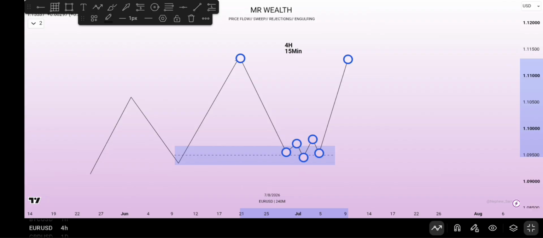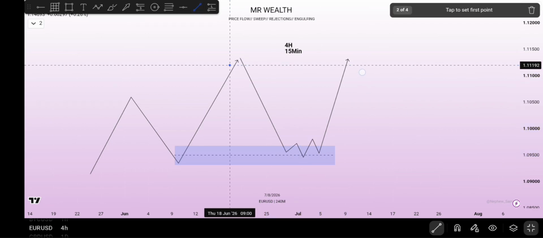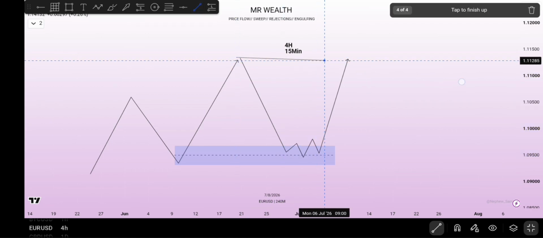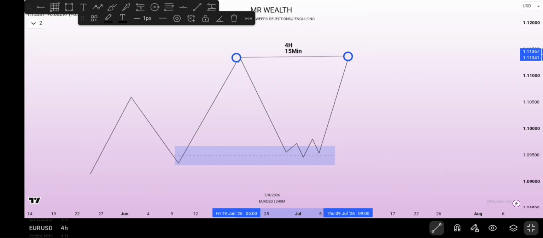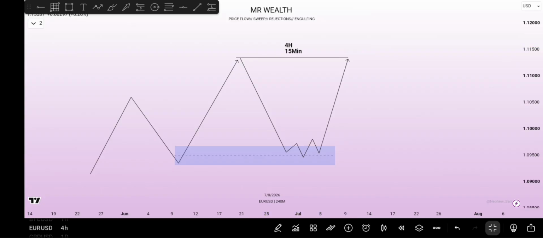Type one is a swing kind of trade where you buy from the bottom, or sell from the top, down to the break of structure, where the market is going to take out the highs or the lows. Something like this: the market will come and take this high. You understand? So let's dive into the market.